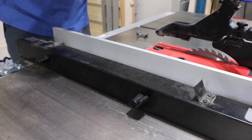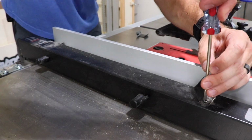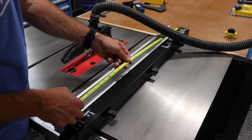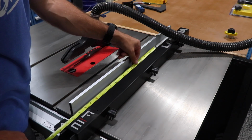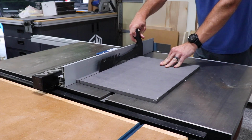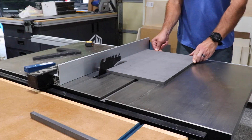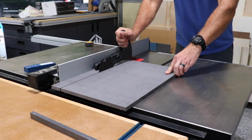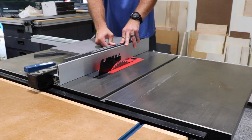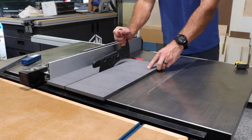So my fence has these little annoying push stick clips that I need to get out of the way. Now if you're curious what I'm using, this is actually colored MDF I had left over from a different project, but just use whatever you got. Projects like this are usually build as you go, so I like to just start with some basic measurements and then watch it grow from there.